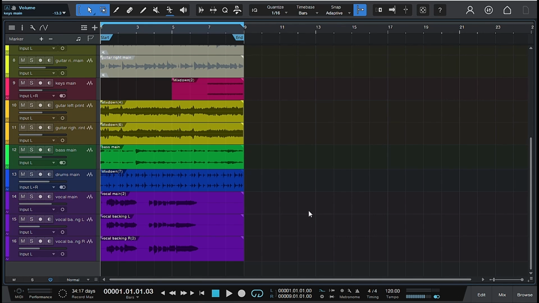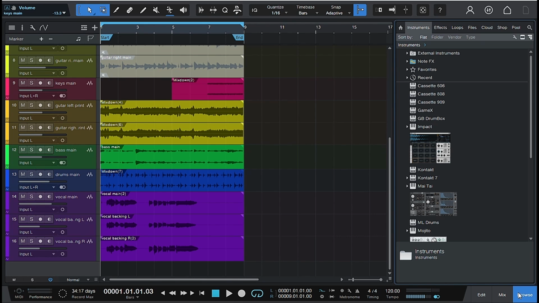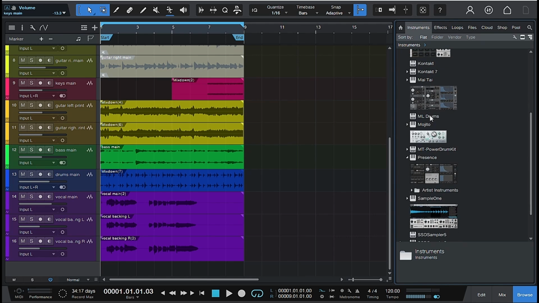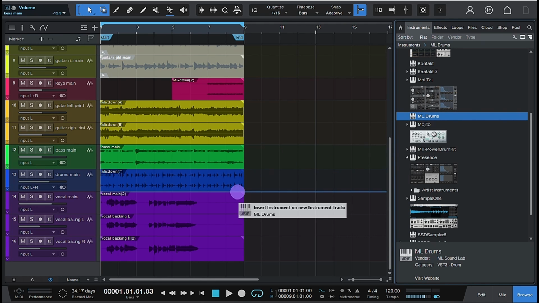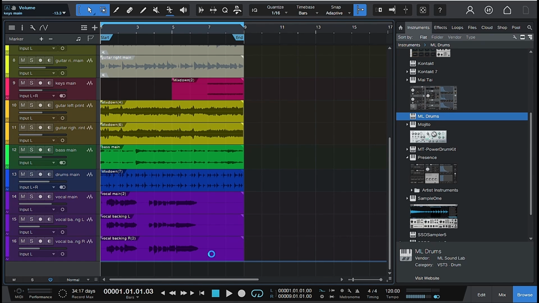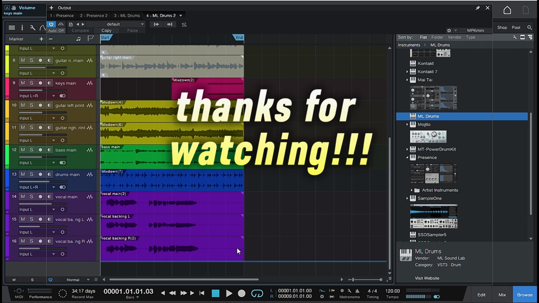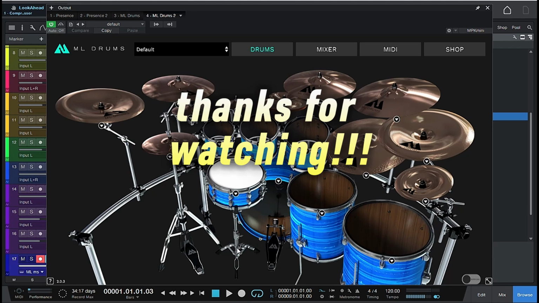The best way to find your drums when you do download them is to click this browse and click the instruments, and it should show up in this little area here. Depending on how many plugins you have, it'll be on this bar at the very least, and then you would just take it and drag it on, and then ML drums will load right up, and then you can do it from there. So maybe give it a shot, see how it goes, and yeah, I'll see you next week.